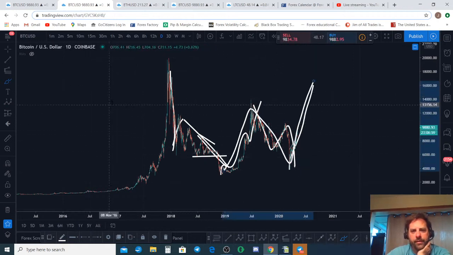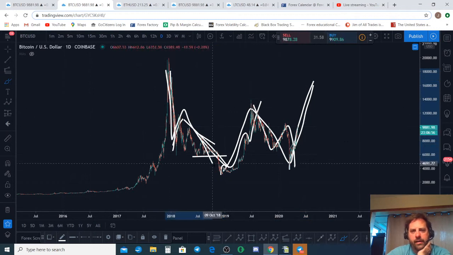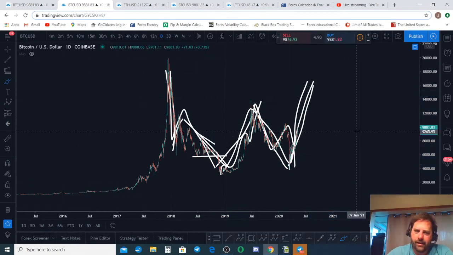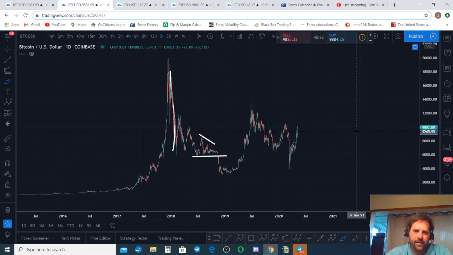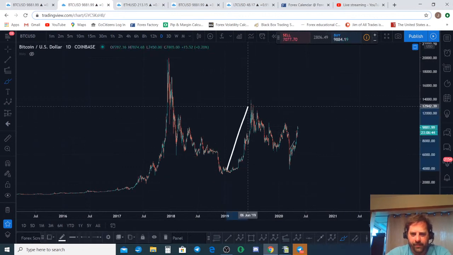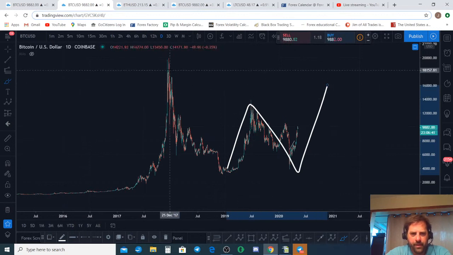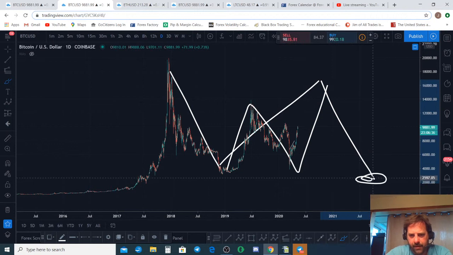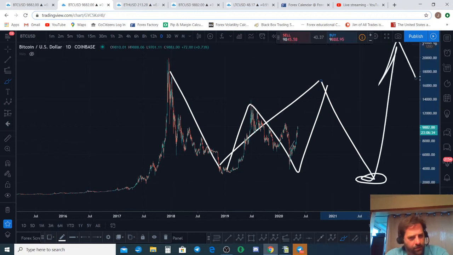And that's a 3, a 3, and then a 5. Would that not kill everybody? 5, 3, 5. We got a 3, and then a 5. Back down to here, and then it's on. That's what a flat would look like on the 3-day, on the daily. So there you go. Maybe it's possible.